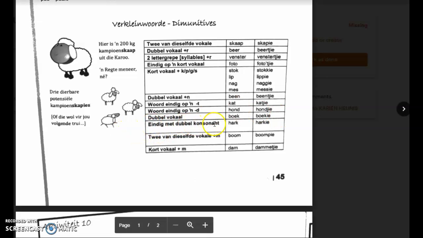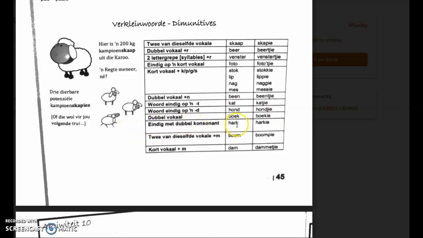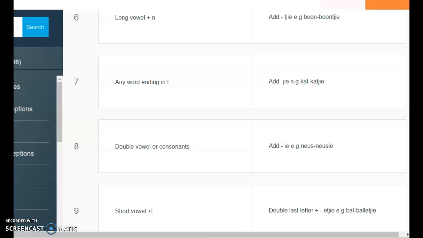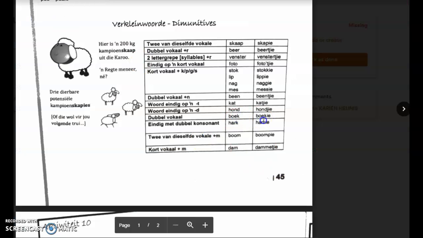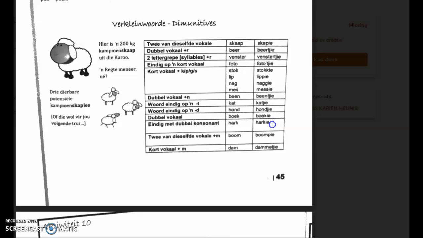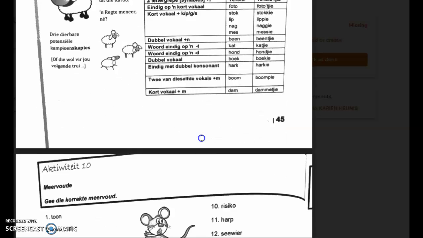Iets wat eindig met 'n dubbel konsonant, so R and K, 'n hark. So a double consonant is the exact same rule as for the vowel, so you would just add an IE. So dit word hark word harkie, so you added the IE.